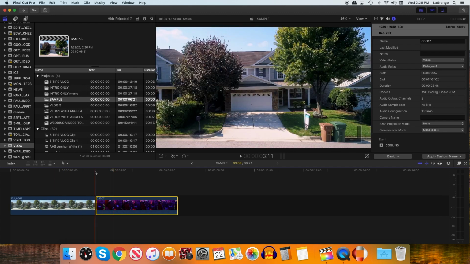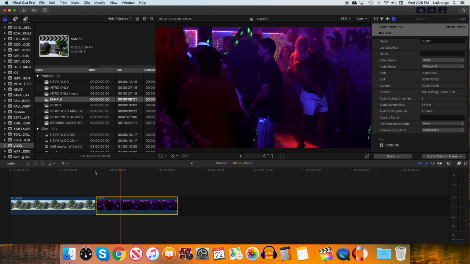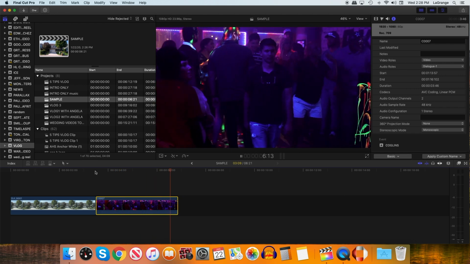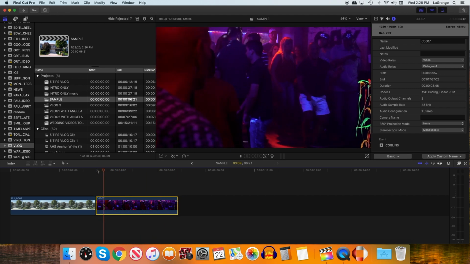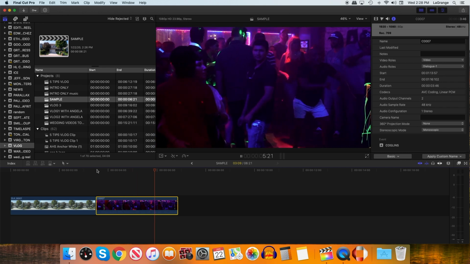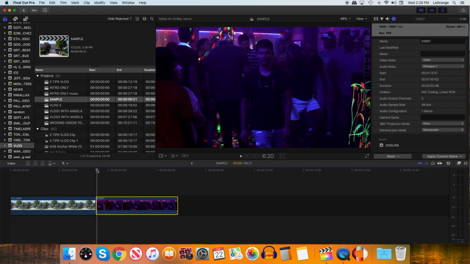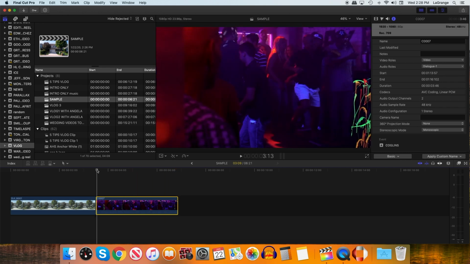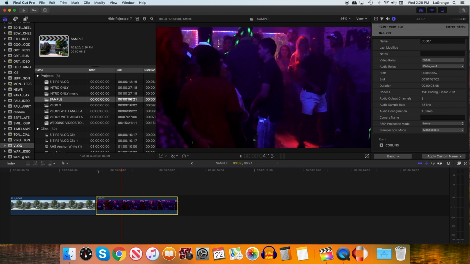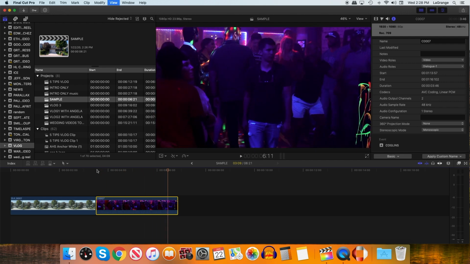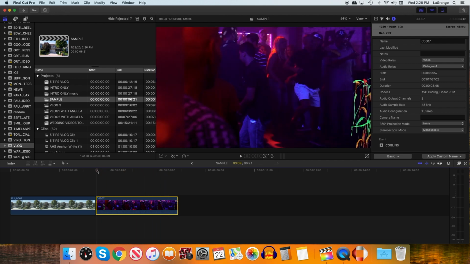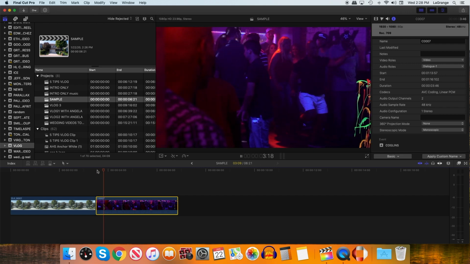This one is a clip of a guy dancing, 60 frames a second, and it looks like he's kind of warping time and space almost. You're losing information. That's why it looks so crazy. Your eye can't quite catch up to 60 frames a second because, like I said, you can only see roughly 24 frames a second. That's why you have that strobe effect where it looks like things are a little bit out of place. Your eye is not catching all the frames that the camera caught, so it just looks weird.